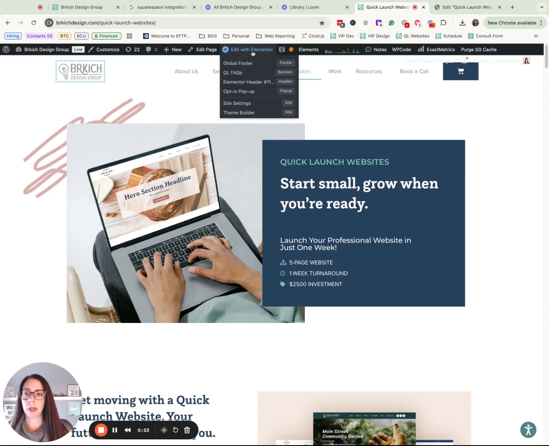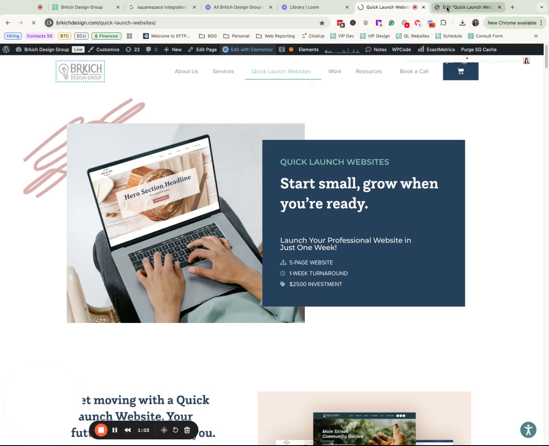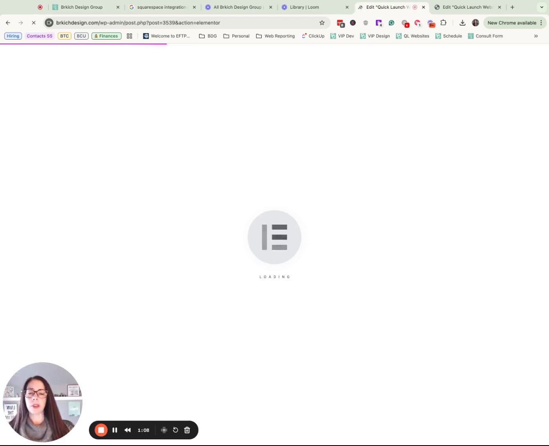Depending on how the page is built, most of them will be built with Elementor. So you'll click on the Edit with Elementor button. I've already pulled that up in another screen, but let me see how quickly it loads. It loads pretty quickly usually. So here we go, this is your editable page. It's popping up now. There's a lot of functionality on this page, so it takes a minute. Let me just go to the other page.